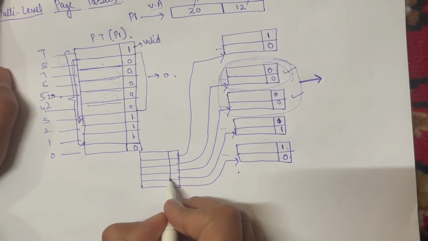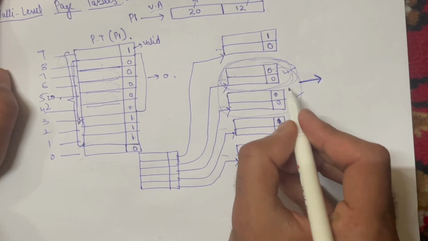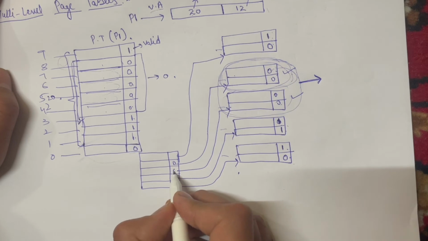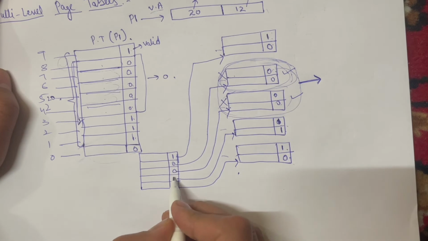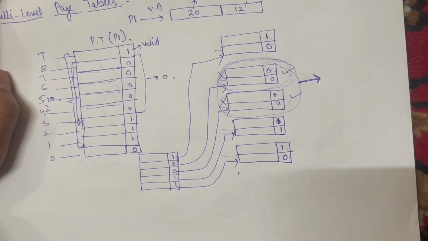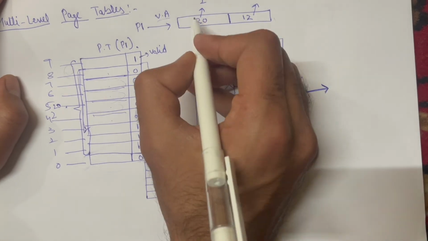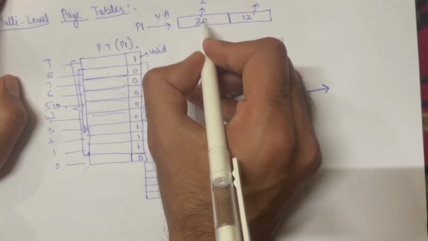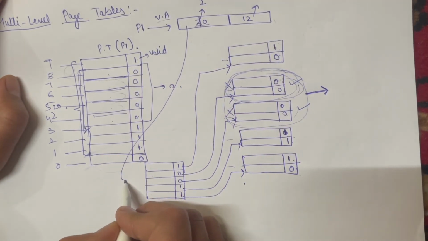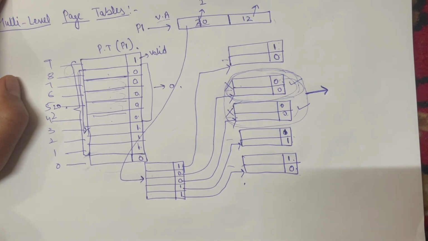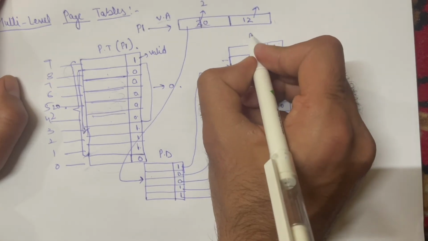Now in these entries there will again be valid and invalid bits. So for these two pages it will have an invalid value. Invalid means that these two pages have not been created, and for the other pages it will be valid. And this particular page table, how many entries are there? 5 entries. So that means this particular address is subdivided into two parts. The first part will determine one entry in this particular page table. This is also called the page directory. These are our page tables.